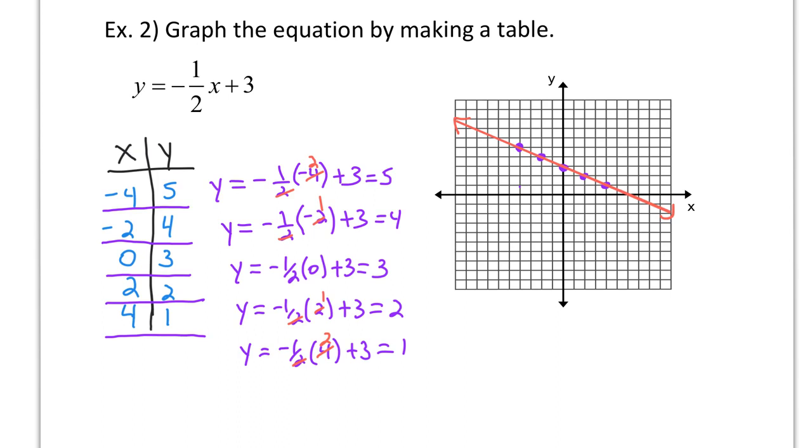The x values must have a pattern as well. It doesn't have to be the same pattern as the y values. So what I'm trying to say is, here for the x's, notice that the numbers are increasing by 2's: -4, -2, 0, 2, 4. And over here it is decreasing by 1. So in a linear function, you can find patterns.